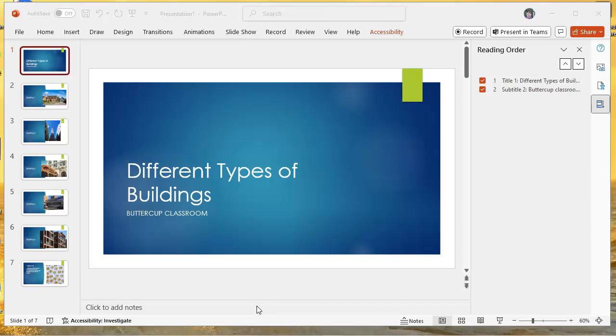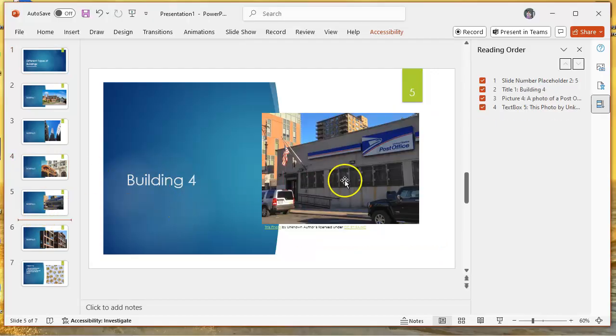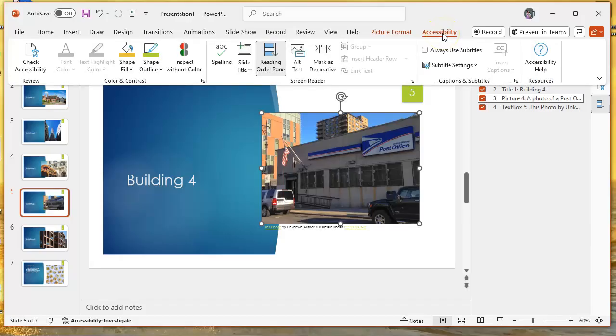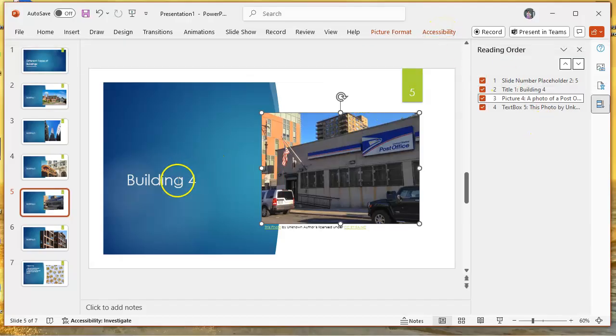So, starting out with the online accessibility handbook, to see the order of the slide, you can tab through the slide, and the corresponding element will highlight. So it's really cool because the accessibility tool is right up top. I had no idea that existed, and you can click on the slide and it tells you what order.